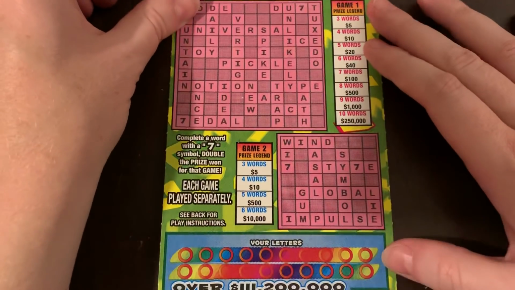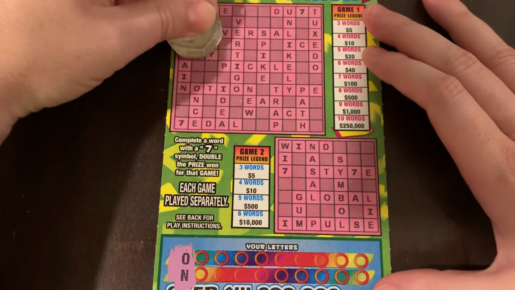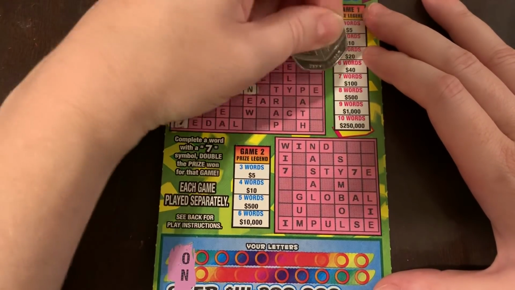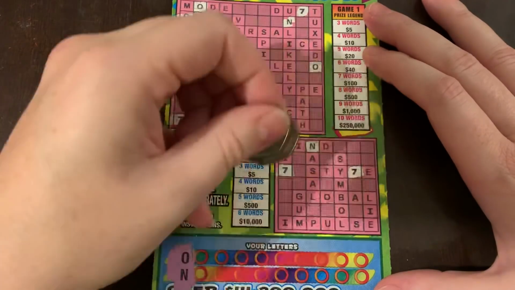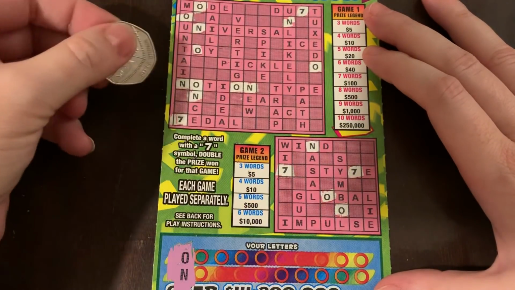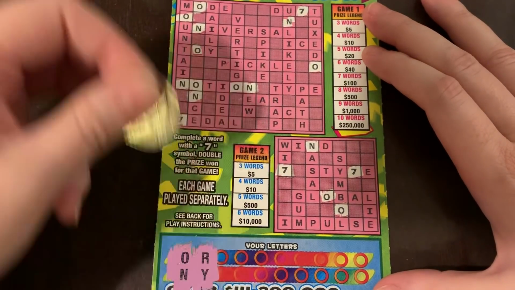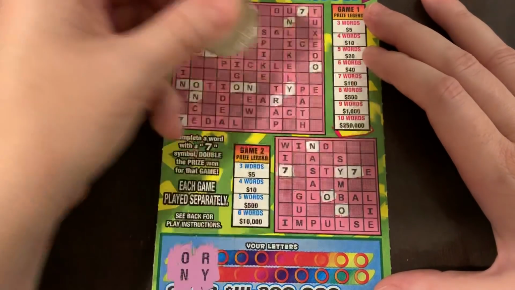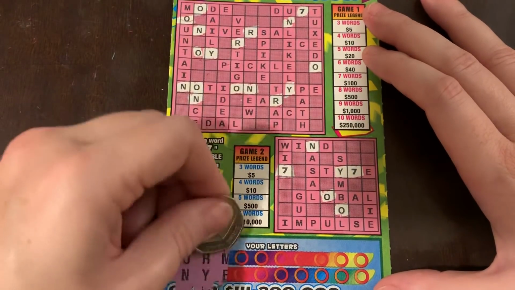Let's go on to ticket 35 here. Let's move the scratch dust out of the way here. Note that this game's ending on June 21st, so I gotta play as much as I can here. O, N. And sevens. O in. Let's see if I got them all. RY. ME.